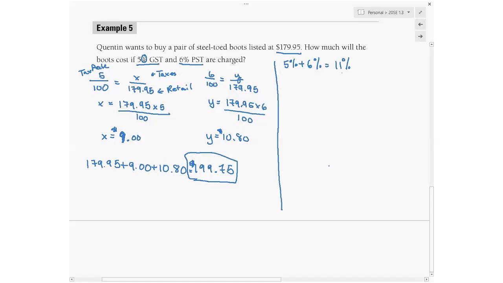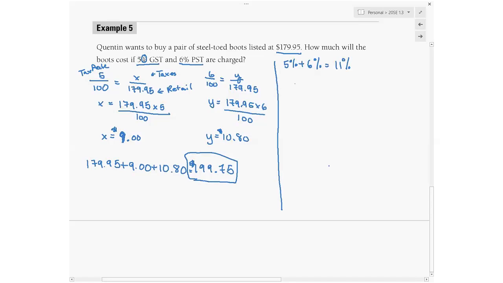The sales or the till at a store, the register is always going to do it separately because they want to make sure that they're taking in everything that they need to. But if you're just trying to figure out about how much it's going to cost and you don't care if you're off by a penny or two, it's that 11. You can use the 11%.